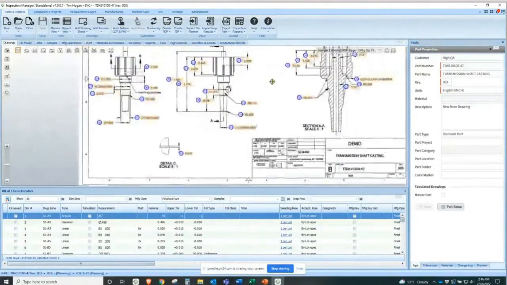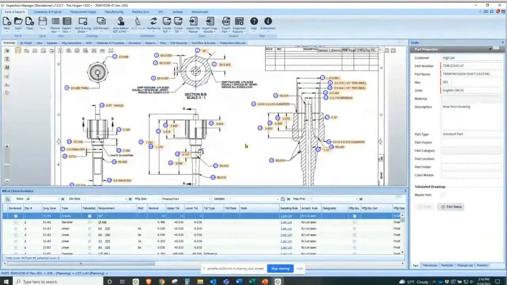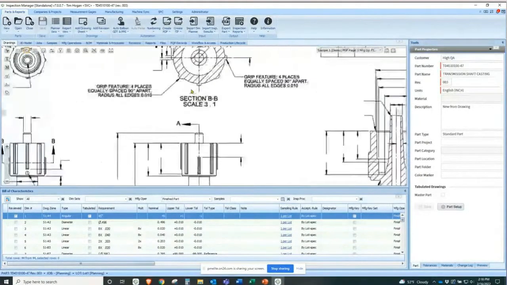We're just using the OCR and the technology to be able to do it more effectively and efficiently. Another option that some of our customers find extremely beneficial is this whiteout function. If we click on it, it whites out all the dimensions that it did get, so we can easily see which ones it did not. We don't claim to be perfect. It's not going to pick up every dimension on every print, but this is a great way to see what it did not get.